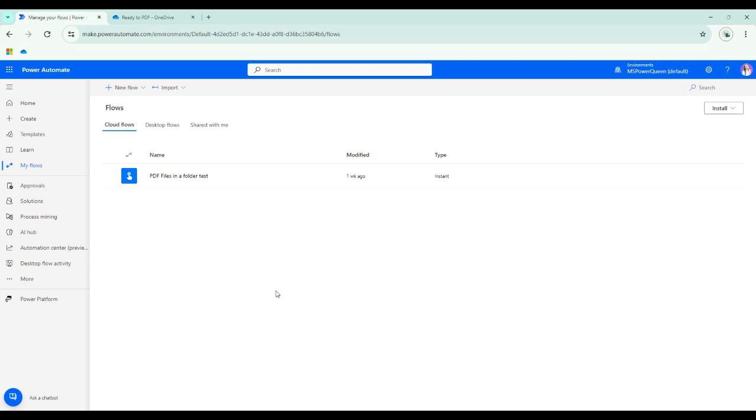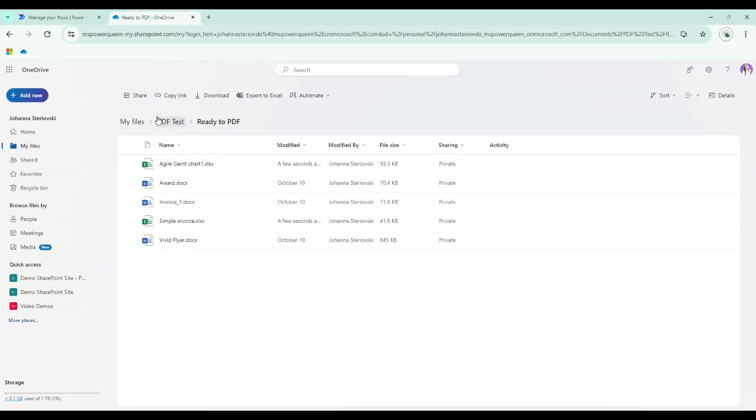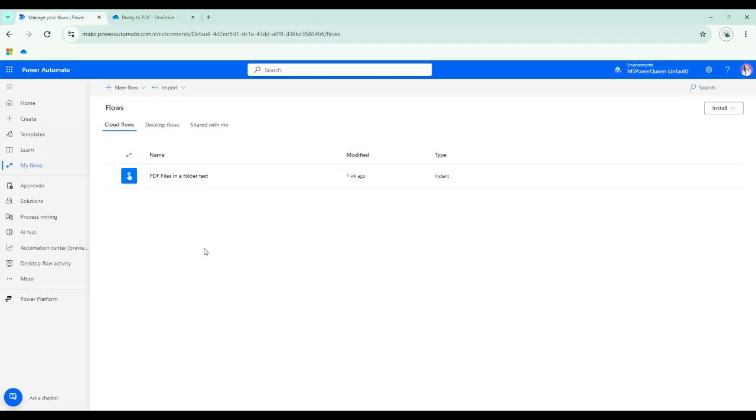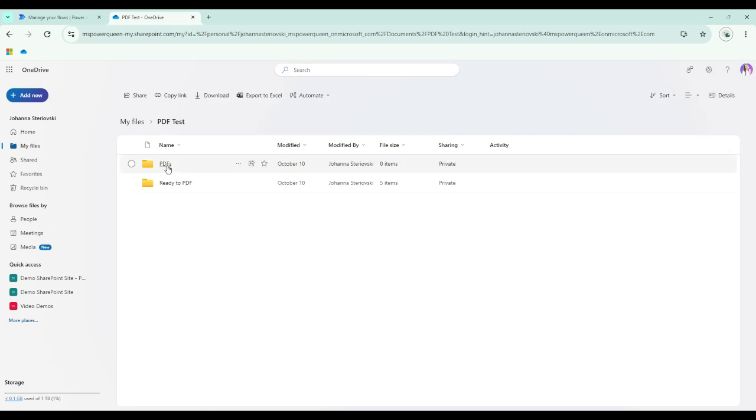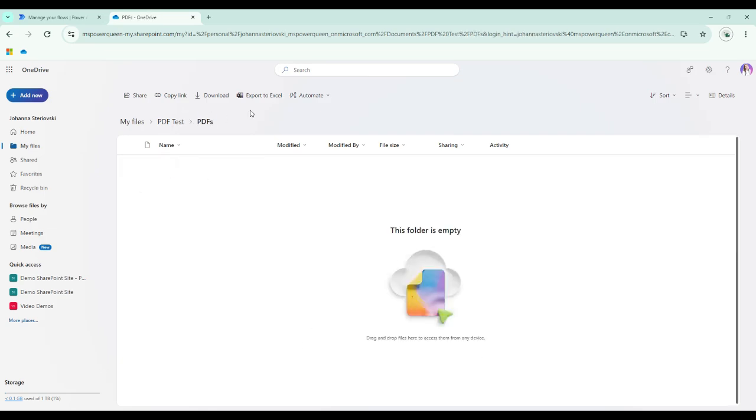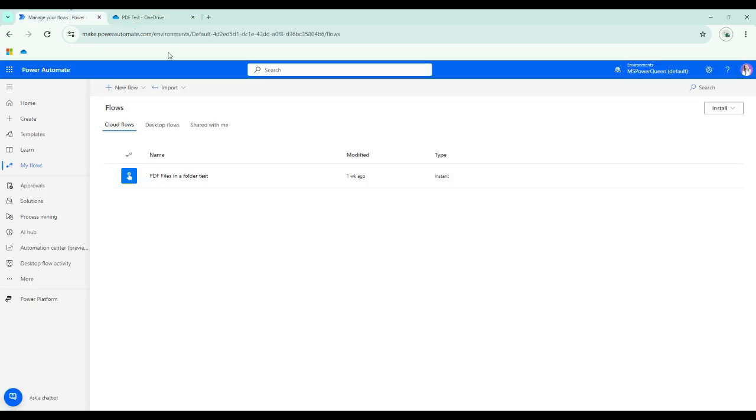Today I'm going to show you how to create a Power Automate flow that PDFs all files in a folder. We're going to show you some of these example documents that I have. We have some Excels, we have some Word documents with different formatting within each one, and we are going to create a flow that is manually triggered. And it's going to automatically PDF all of these and then pop them into our output folder, which will output into our PDFs folder. And we'll talk about some customizations that you could make along the way as well. Cool, so let's get started.